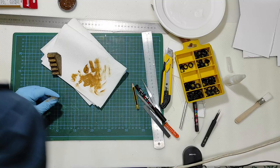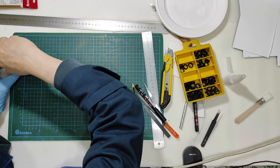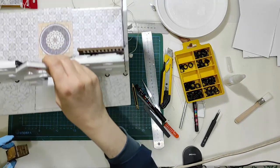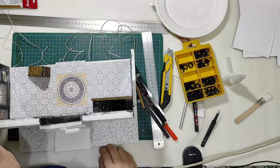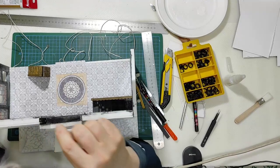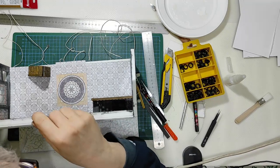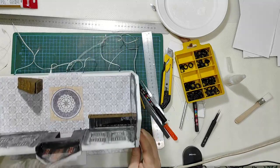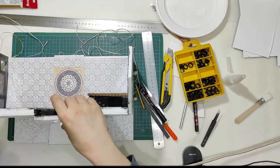Good. Done. Okay, also this is done. Still to complete: the fireplace, two lights, at least two lights, two wall torches, and okay, let's have a little pause here.